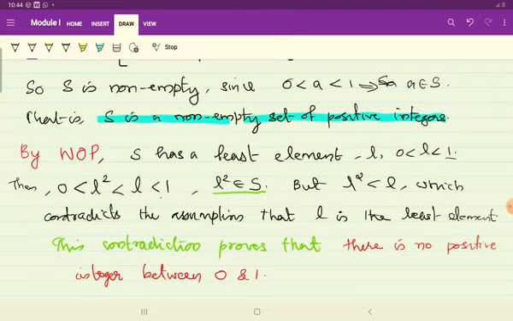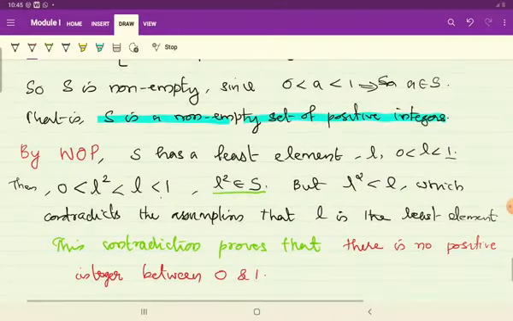So in the same way you can prove another problem, that is, prove that every non-empty set of non-negative integers has a least element. Non-negative means this set may contain 0 also. So it may contain 0 or may not contain 0. The hint for this is to do it as two cases, one containing 0 and another not containing 0. In the same way we can prove that this result will also be true.